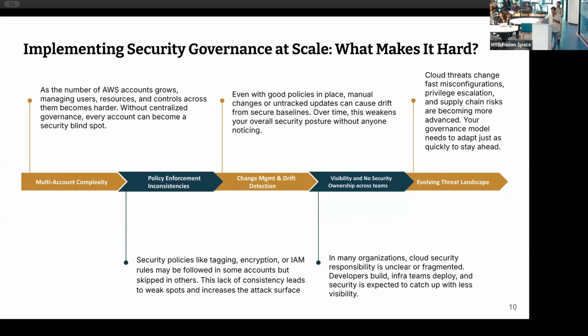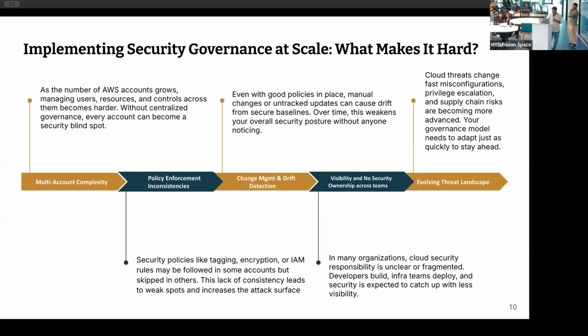That leads you to a sprawl of AWS accounts, and then you have policies which are not enforced, not consistent, not automated. If you're managing 2 or 5 AWS accounts, it's much easier to put up certain guardrails manually, or replicate those setups manually. But when you're managing hundreds or thousands of accounts, it is hard to do that manually.